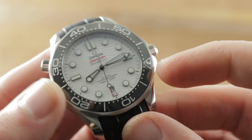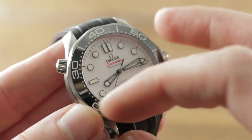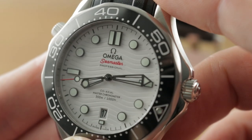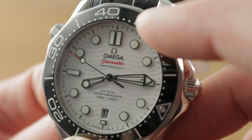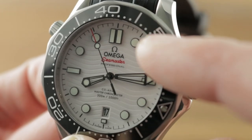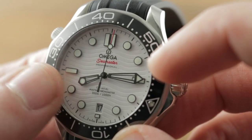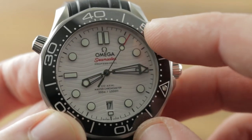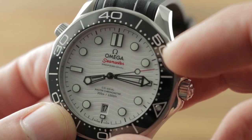The bezel itself features a lumed pearl and white enamel inside a ceramic black insert — scratch resistant black ceramic with white enamel inlaid. The dial has many of the benefits of enamel but without the fragility or cost, as the dial is crafted from zirconium oxide, basically white ceramic. You can see the Omega wave, much loved on the original versions of this watch, AWOL from 2012 to 2017, but back for 2018 and returning in the Great White for 2019. The indices as well as the traditional skeleton hands — known as James Bond hands — are blackened for contrast against the base, with a chapter ring in sector fashion. All of it looks good and the red accents pop on the white base.